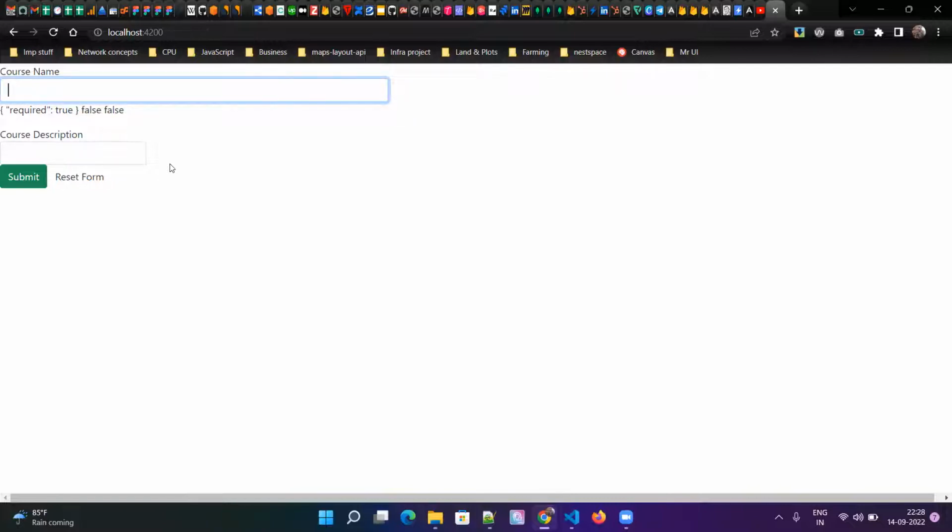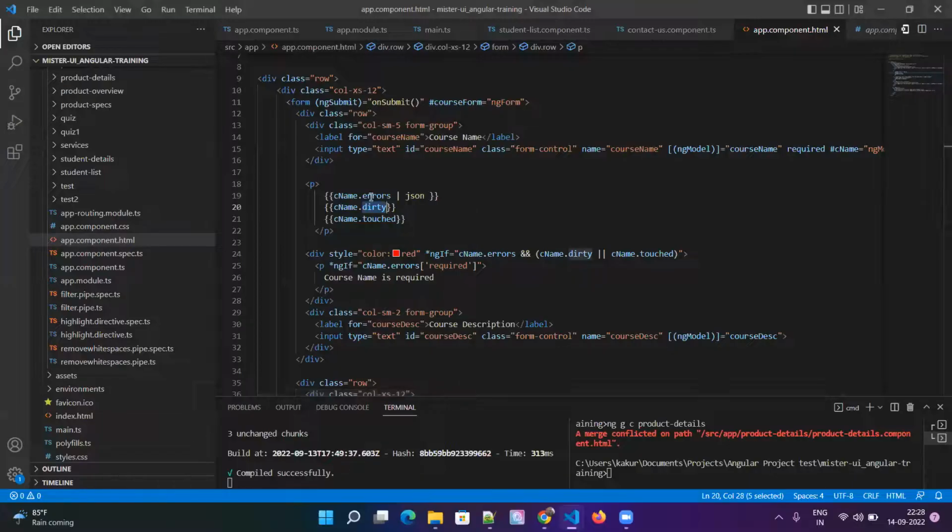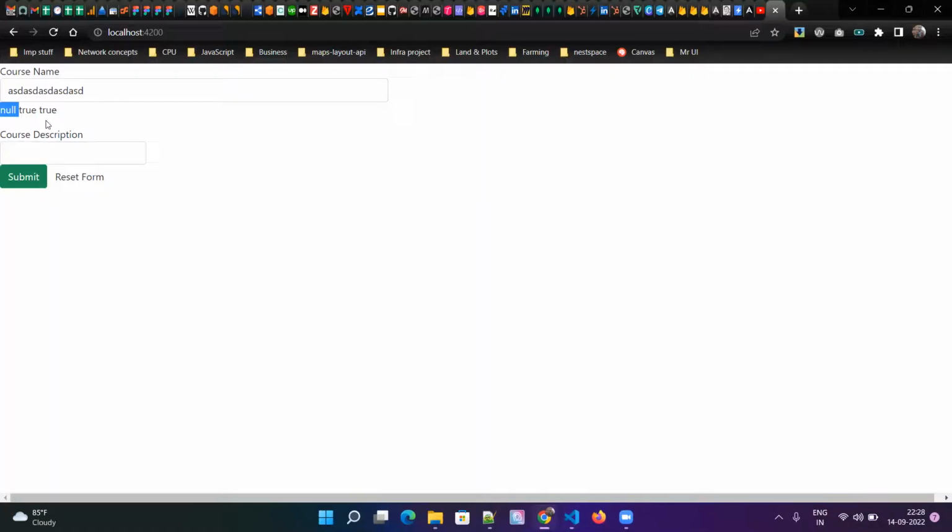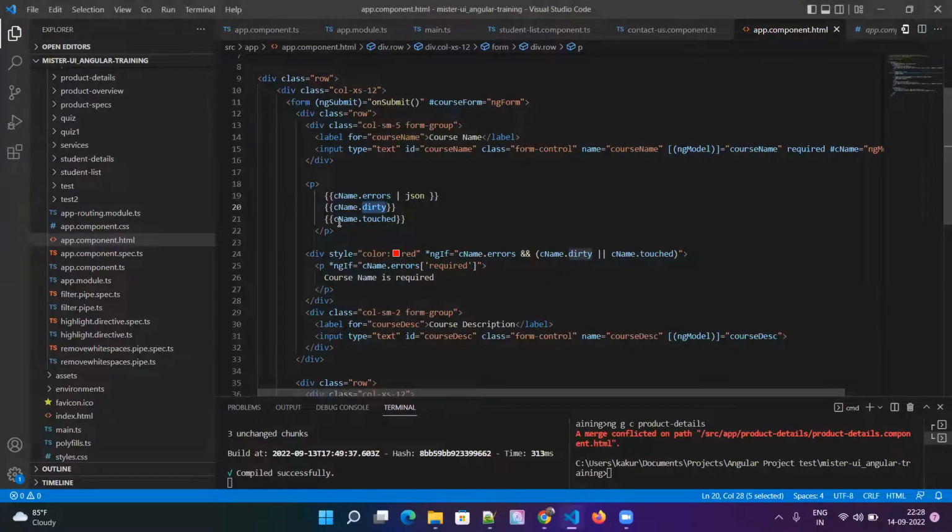That's the reason that the first time you come to this page, the form status will be pristine in Angular. Now once I click on the text box and enter something, you see the error is gone. The required true error is gone. It is showing null, which means cname.errors doesn't have any errors. And then the second value became true. Why did it become true? Because we made it dirty.